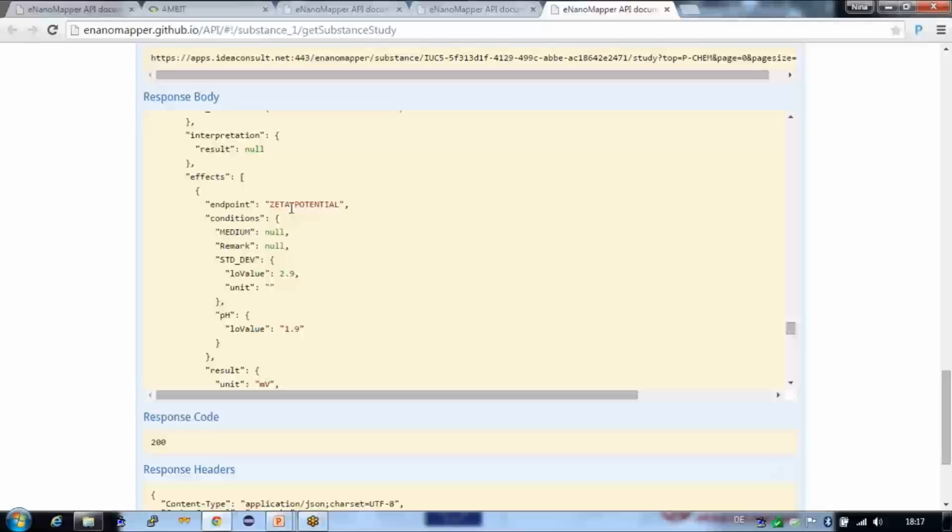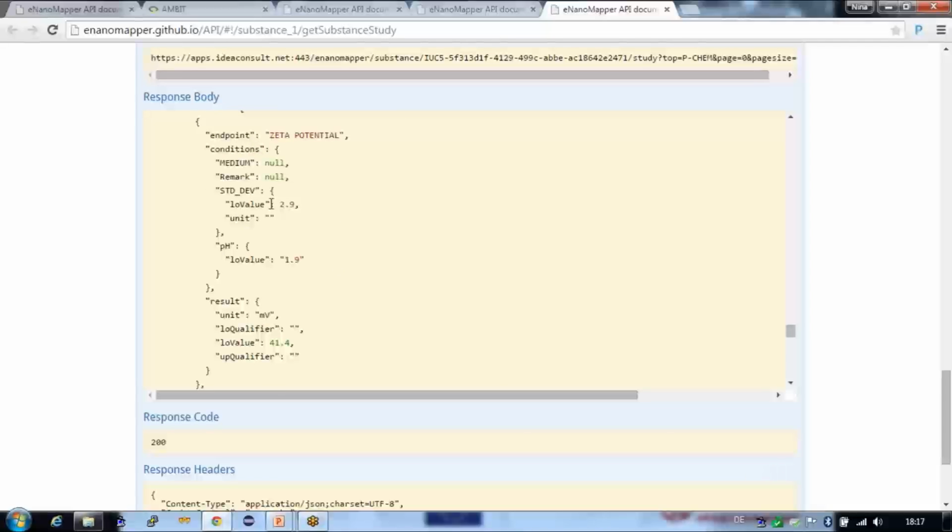Of course, once we find the nanomaterial, we want to retrieve something about it, and then we have a call which we supply the ID of the material, and we can request experimental data by this call, which in this example I'm restricting to FISCAM properties.